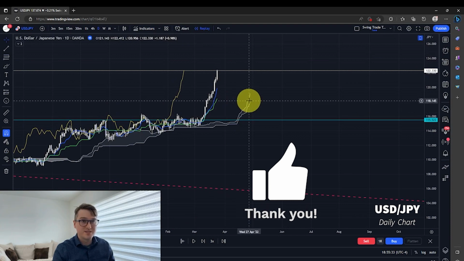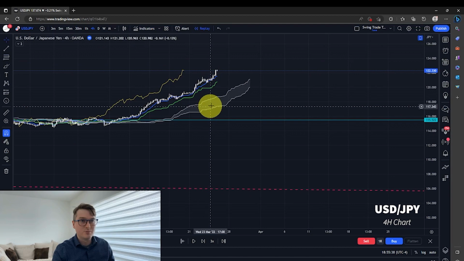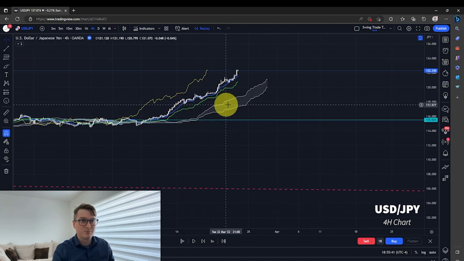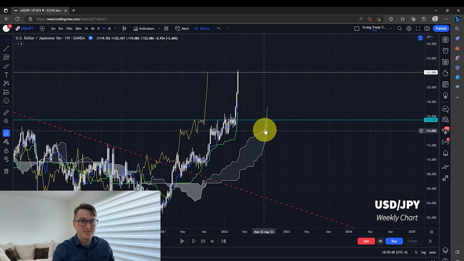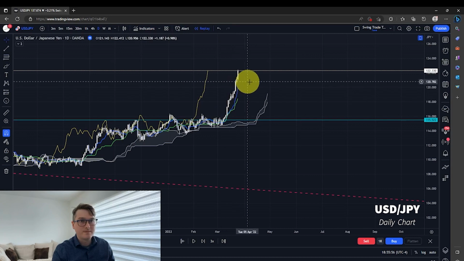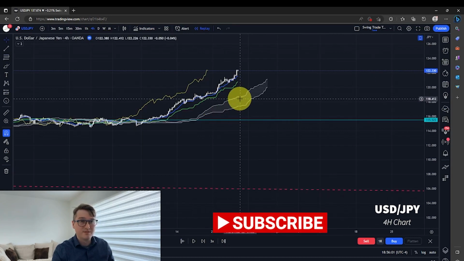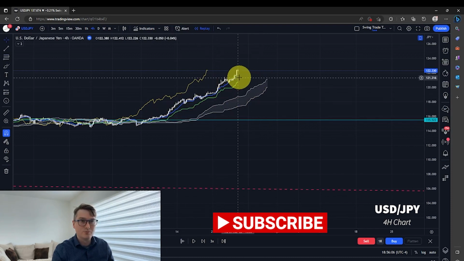Now this cloud is very skinny, so we need to check the lower time frames. Okay, so we're getting more steam in the 4 hour. Now this looks like a pretty healthy trend here on the 4 hour. So we know that the weekly is looking good, but this is a very sharp angle up, so we can expect price to revert back down to the mean soon, probably. Same here. These are very skinny clouds, so I'm expecting price to come back down soon. But the 4 hour cloud looks a little bit fatter, so this is a healthier bull trend here. But let's play some more candles and see.